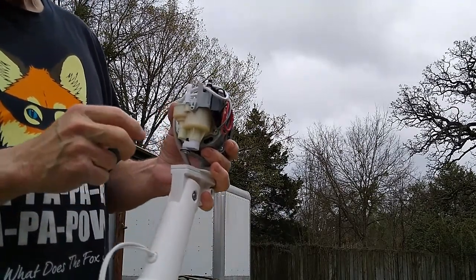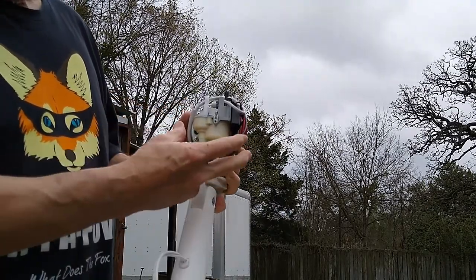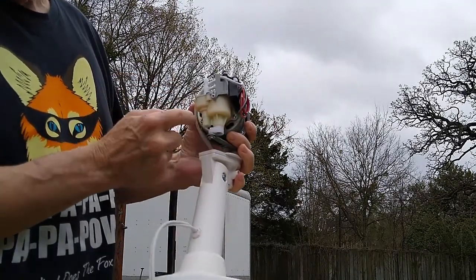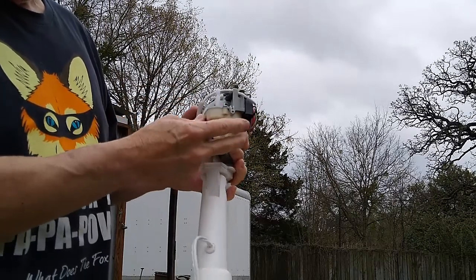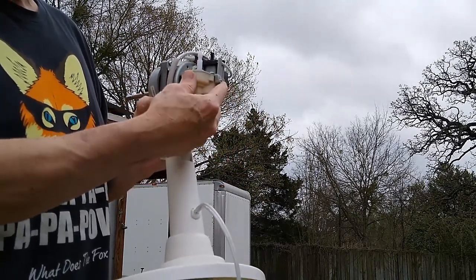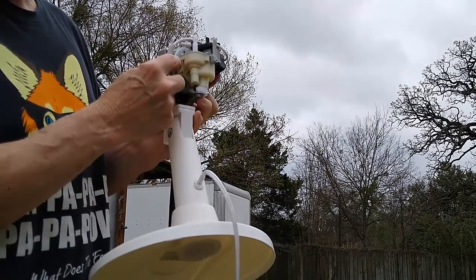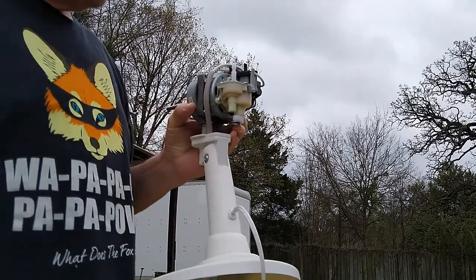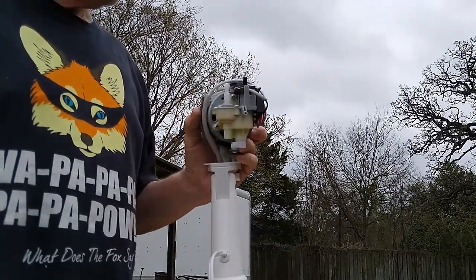is I'm gonna loosen this, this, and this. These three screws, gonna loosen them, and that'll allow this plastic part to move back just enough to where we can get in there and lube that back bearing. And I guess that's it for now.